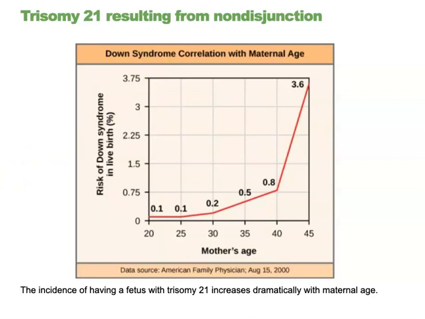Now, for better or worse, nobody actually knows what's going on here in terms of a mechanism, but it's a repeating phenotype that you can actually see. And you can see that this was published in the American Family Physician back in 2000. So in 20 years, almost to the month, this hasn't changed. In fact, if anything's been refined, it's that the oocytes are now being stored in a frozen state. And I'm not actually quite sure what that does to this map. I think that would be a pretty interesting question to try and solve.